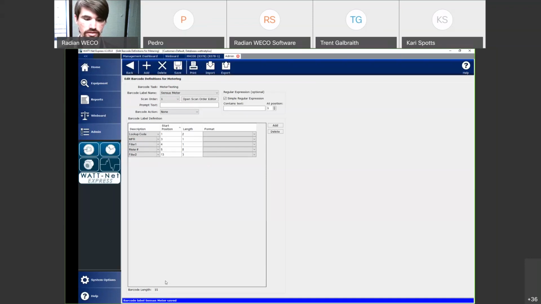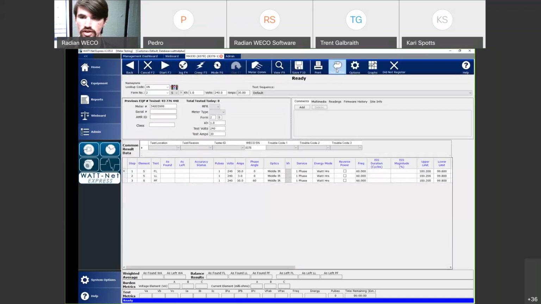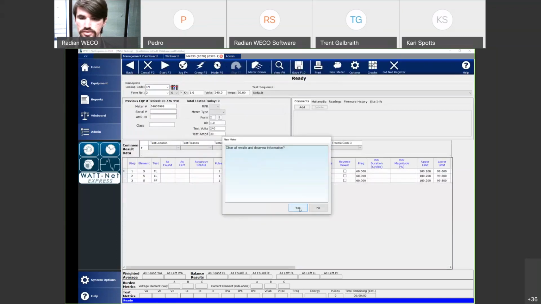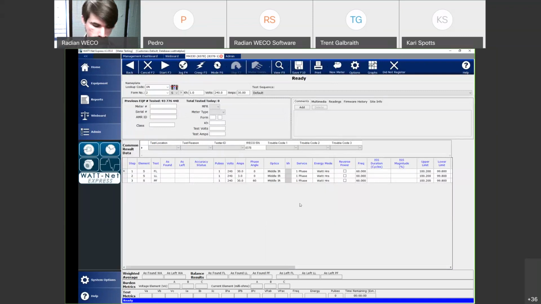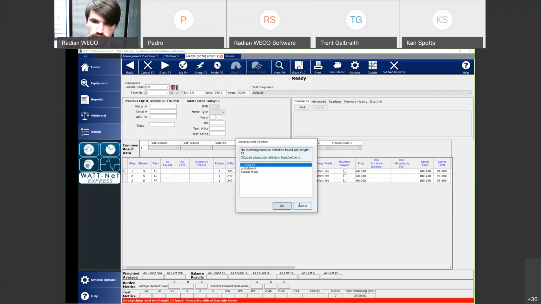Because the barcode that we're scanning has a total length of 17, when we go back to the meter testing window now and scan it, starting with a fresh meter, we will see that an error message will pop up. This error message says that there's no matching barcode definitions found with length 17.